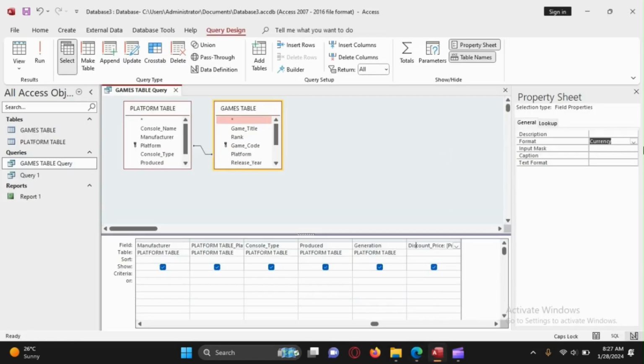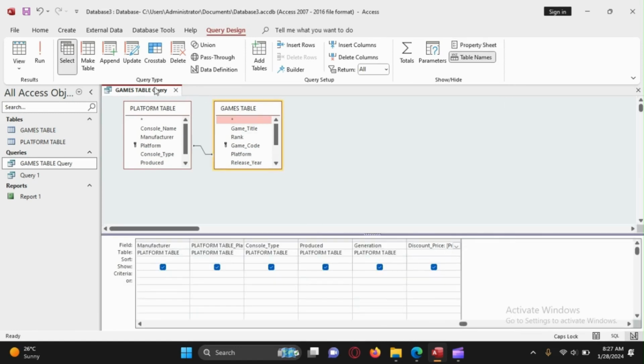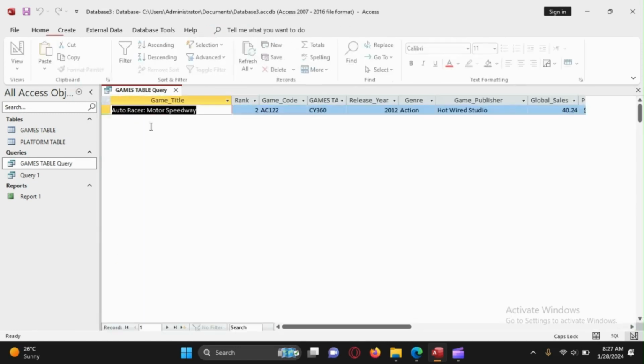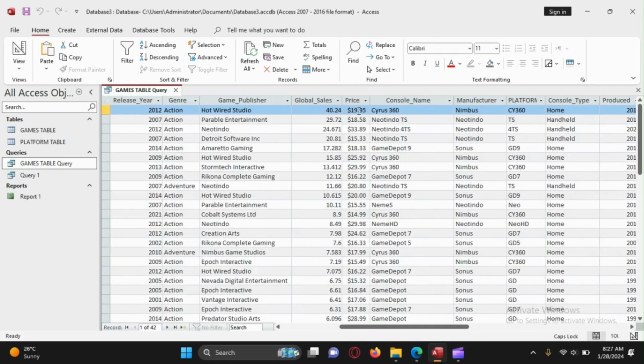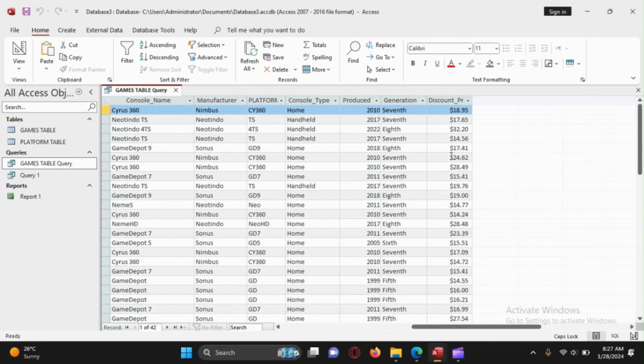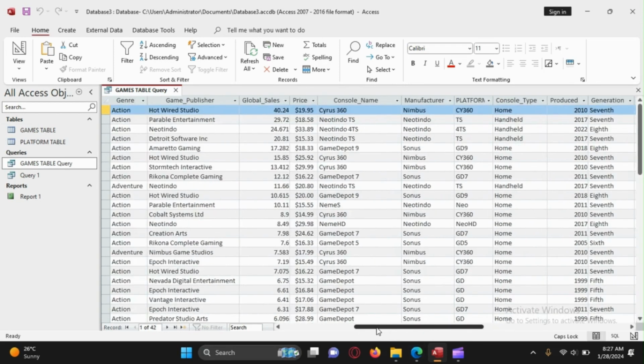So go back here. Okay, so we're done with this, currency is done. We made the new table, can save, run, and this is it right here. If you want, you can even try 19.95 times with the price discount, 95 over 100, and if you get the same value, that means you are correct.